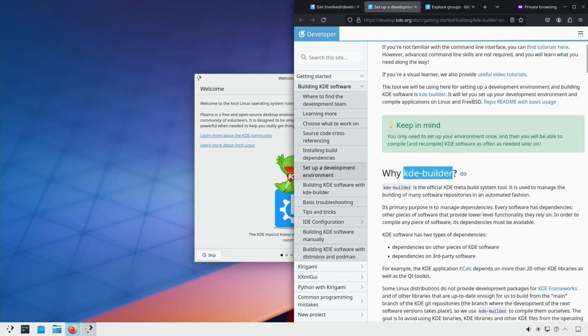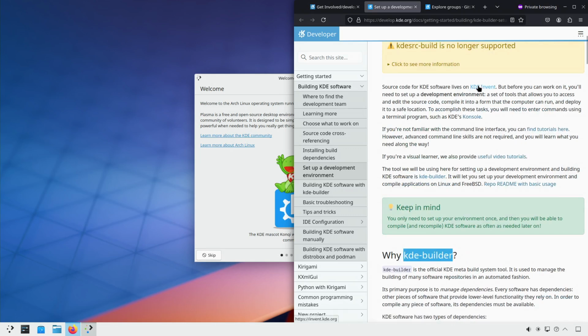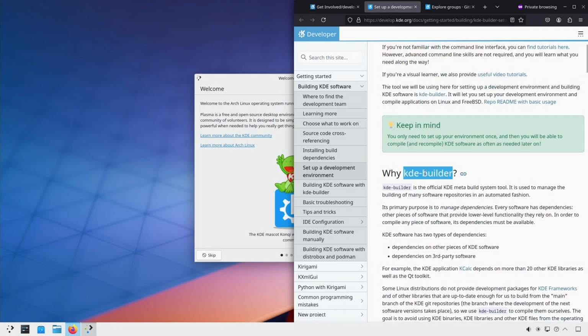So kde-builder is a Python tool, resides in the KDE Git repositories in invent.kde.org. And if you invoke it from the command line with as parameter the name of the KDE Git repository, it will know how to git clone that Git repository, which Git branch to use, and how to compile it and install it.